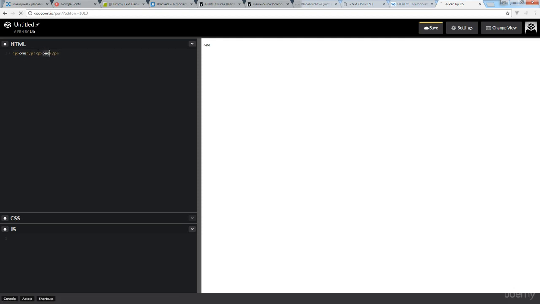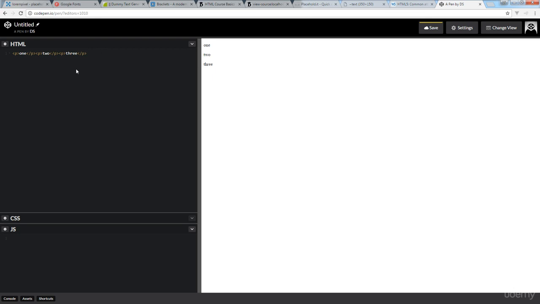So we could have 1, 2, 3, and so on. If we want to make a list like this, I mean, this looks okay, but we typically want to have it within a list format. And actually creating it in a list format is going to make it more compliant with screen readers and provide more accessibility to your applications, to your websites.